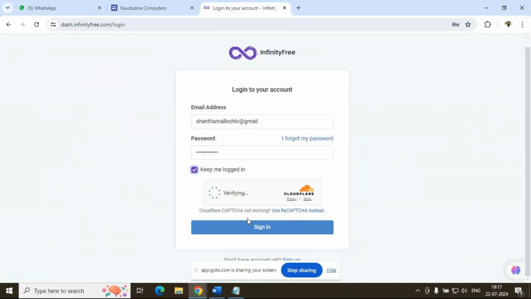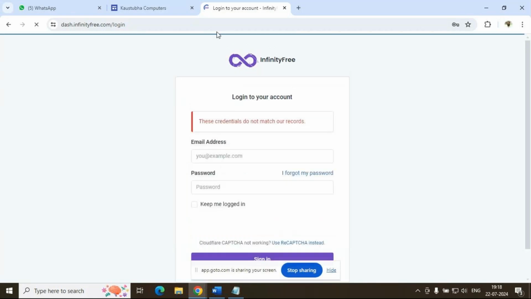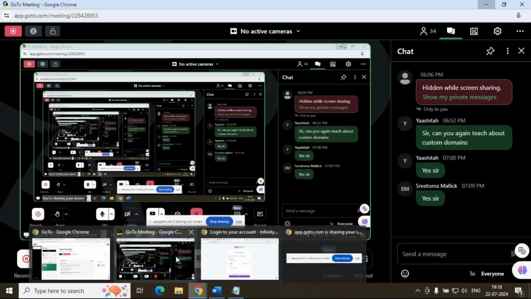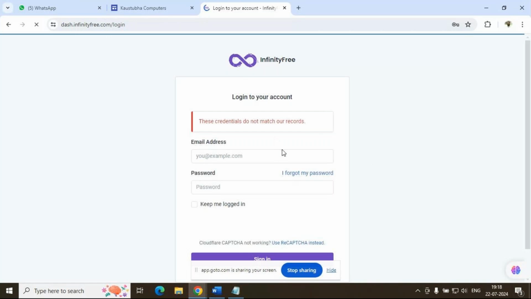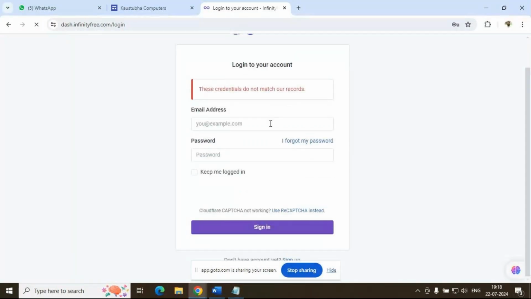The captcha is running here. Then click sign in. So the credentials are matching.